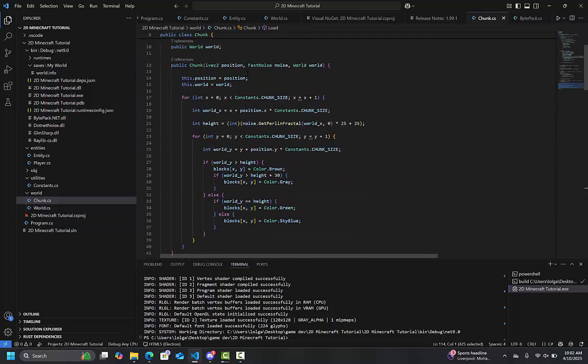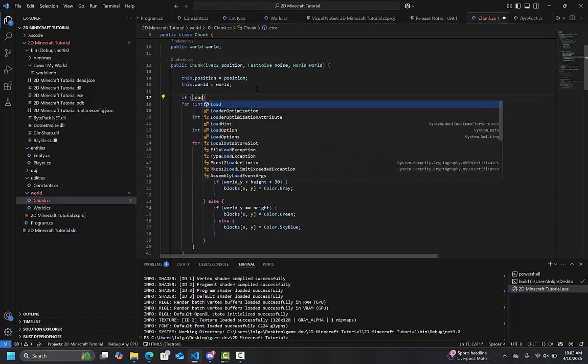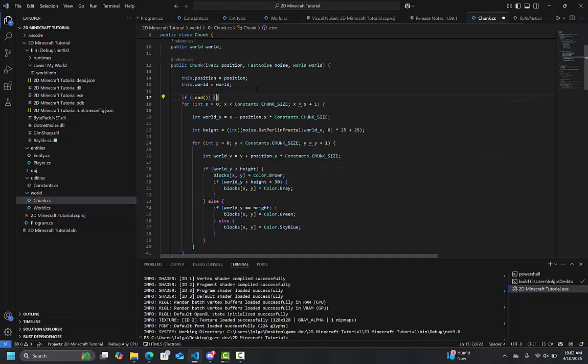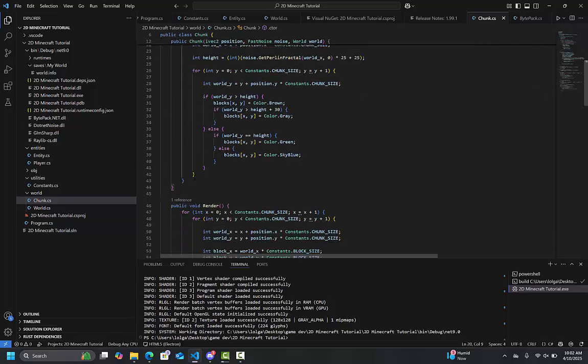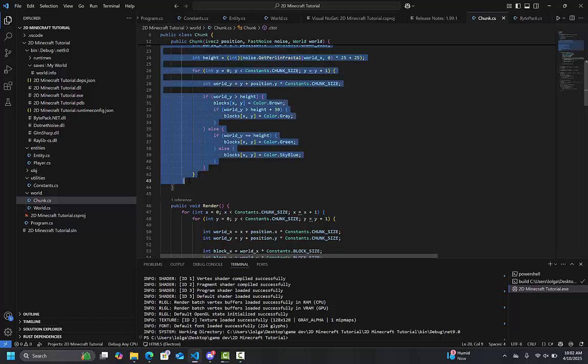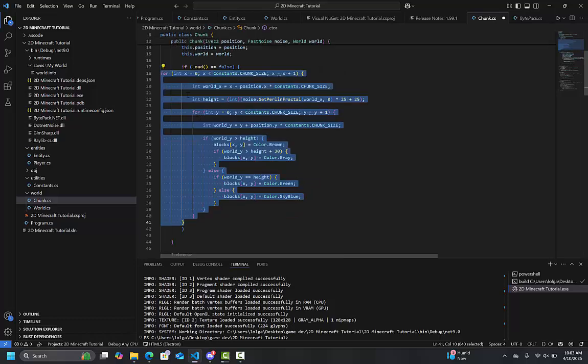And then at the beginning, we can add if parentheses load, then parentheses, and then in here, actually, let's do equals false, right? And then I'm going to click right here next to this for, and then click right here next to this, and I'm going to move this into here.